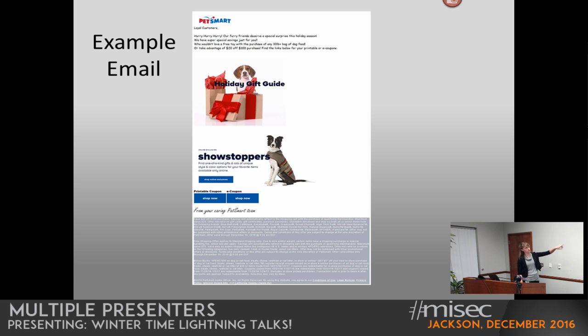And each one of the blue boxes has a link connected to it, taking you to a phished website. It's not a real website. But that's just an example of an email where it looks convincing. Doesn't mean anybody's going to click on it. I would probably click on the coupons because why not save money?